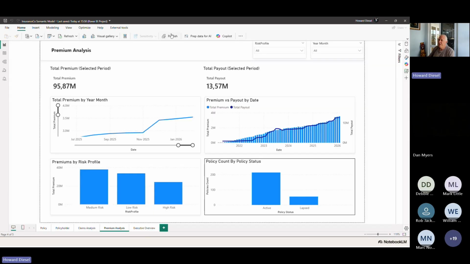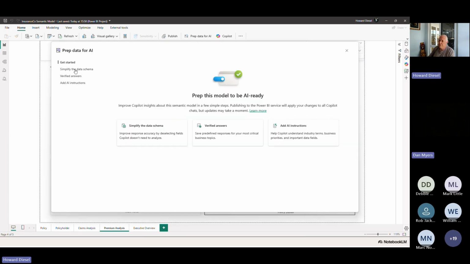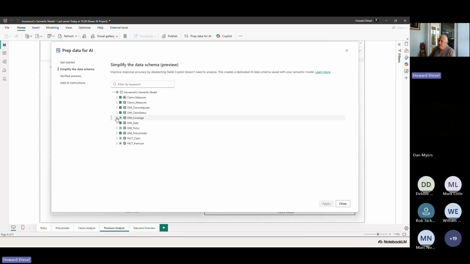And then, of course, one of the things that I have done is I've gone in here and I've set up, so there's my simplified schema. Basically said, don't show the policy ID, those links in the policy. Don't show that because it's got some PII. In fact, don't show these records. Now, that's not the same as going into your model and hiding that field. Okay, you can actually set it up from here. Similarly, the fact premium, and if you want to take certain things out, you can take them out as well.